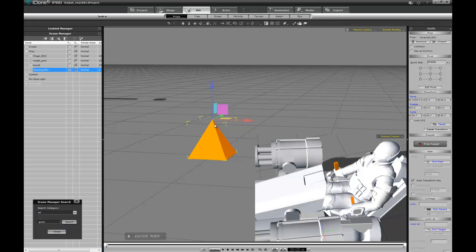As you can see here, now it's going to pivot from the tip of the pyramid. The next thing I'm going to do is press Control E to do angle snap, and then press E again for rotation. Notice here I'm moving 45 degrees at a time. This is something you can adjust in preferences. If you go to preferences and click here, you'll be able to change any angle you want inside angle snap, and it will rotate to that. So you can turn it on and off. Angle snap is up to you.